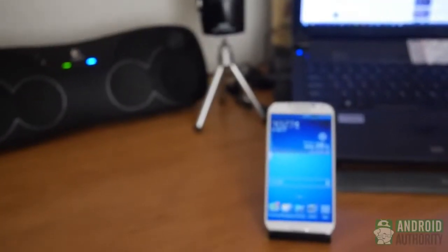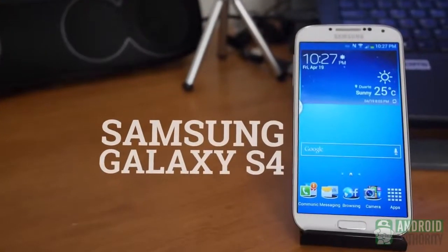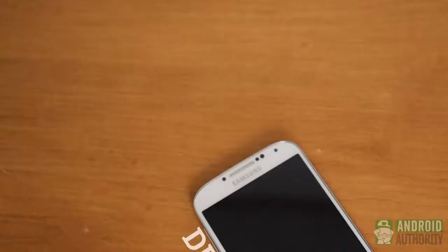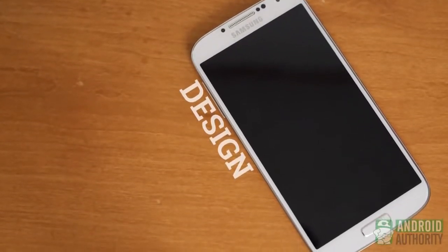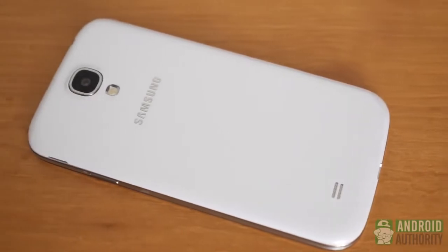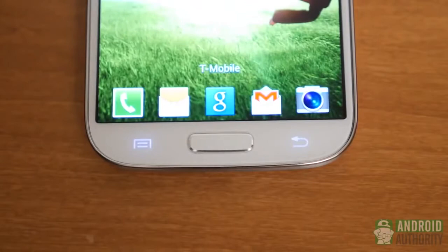The Samsung Galaxy S4 follows up the tremendously popular Galaxy S3, and hopes to not only please those loyal to the line, but also to entice anyone who has held out until now. The design of the S4 is largely derivative of its older counterpart. Especially in the white model, you have the white bezel, shrunken down to accommodate the 5-inch screen, flatter sides, and a different layout for the rear camera and speaker. Otherwise, the button layout is just about the same as it was on the S3.